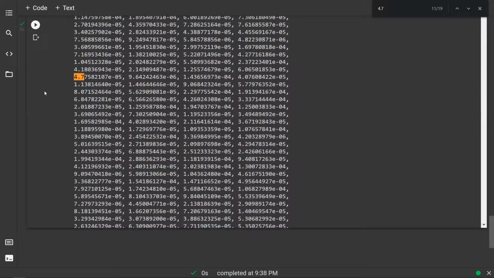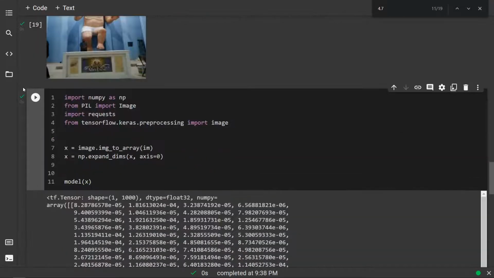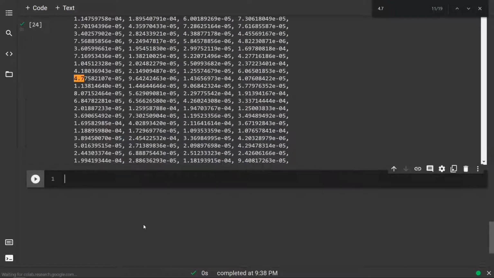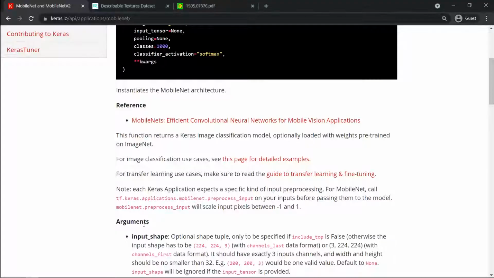So it's giving a large probability to one of the classes. The thing is that we don't know what that class is, but that's fine because that's not what we're here for. We're not here to do classification. But how would I do that though? For MobileNet call... Right.